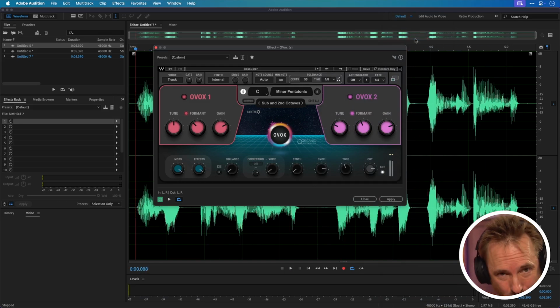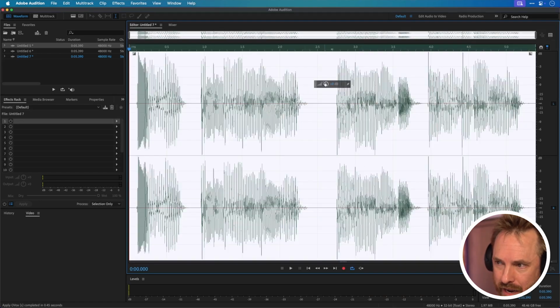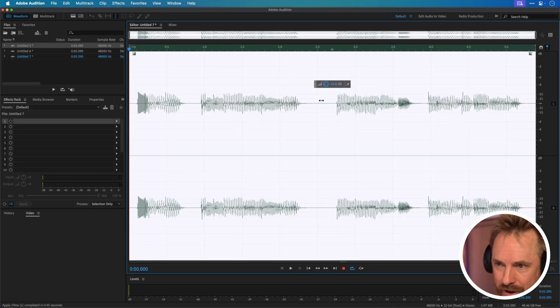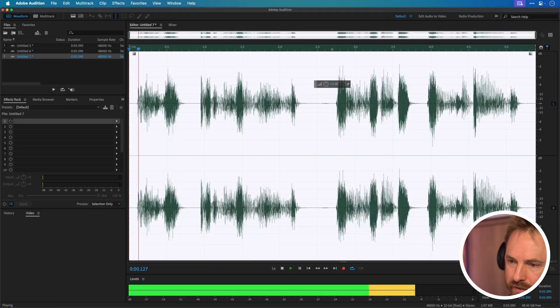Now, that doesn't sound great on its own, but if we apply that, we've got this bass, which we can fade down a little bit, and we can copy over that original voice and paste it on top. Make sure you click overlap and then click OK. This is the voice of Venom. So many snacks, so little time.